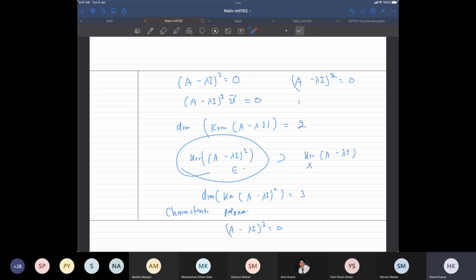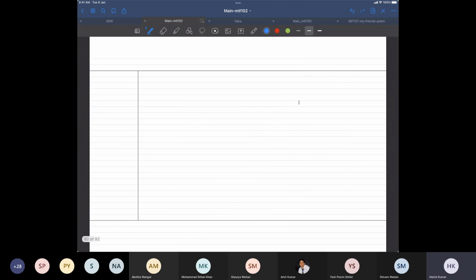I can also take 3 here. Actually, if I take 3, so clearly if I take 3, that is the case, right? Because the dimension of the geometric multiplicity is 2 here, and the generalized space is completely 3 space. So let us take that. You take Z, and let us try that angle. Maybe Z is such that A minus lambda I Z belongs to kernel of cube, but Z does not belong to kernel of A minus lambda.